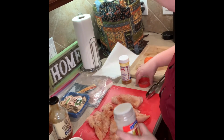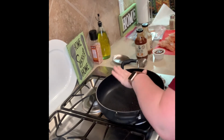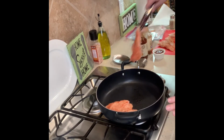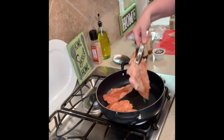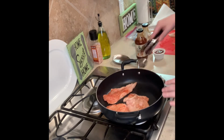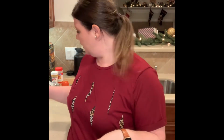So all of this is seasoned. I've got the skillet on medium, I'm gonna go ahead and get that in here. And I did spray it with some Pam. And while that's starting, some other things you're gonna need is some barbecue sauce. Once it's cooked on the outside, we're gonna start basting it with some barbecue sauce.